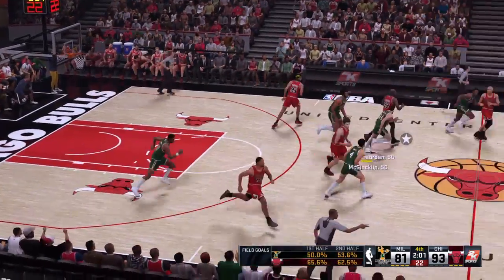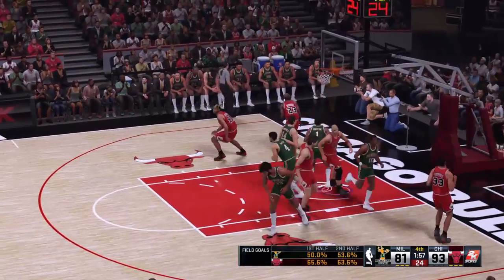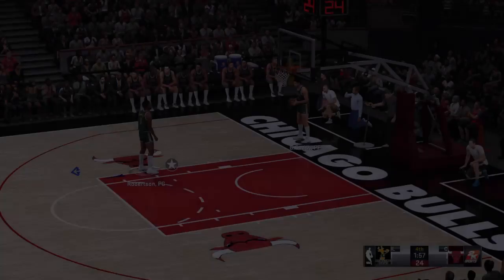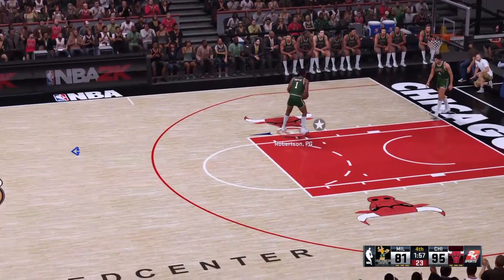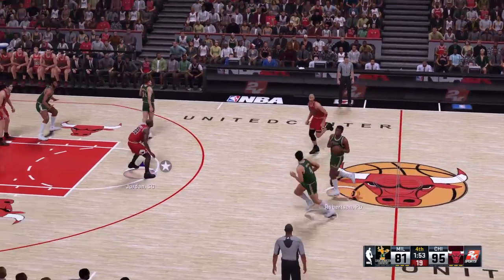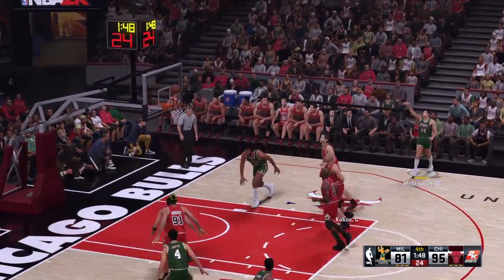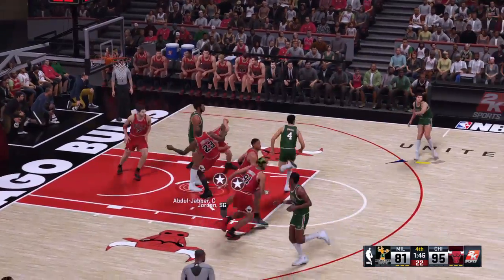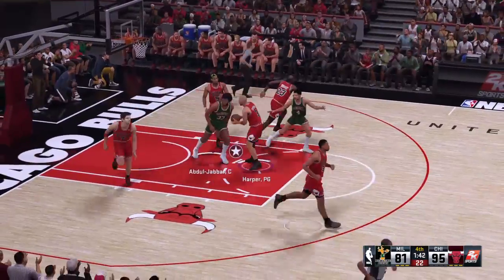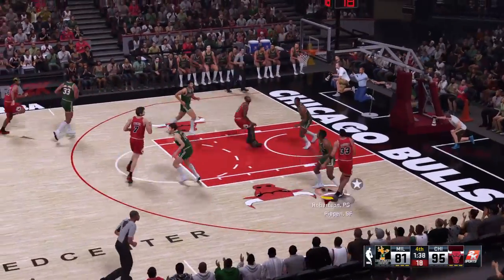It's tipped. And here we go. The Bulls fast break up the floor. Rips down the breakaway slam. That's a terrific sequence at both ends of the floor. They block the shot and recover it for the fast break finish. Robertson against Harper. Here's McLaughlin. The offensive rebound. Back to Robertson. Misses the deep three-point attempt.